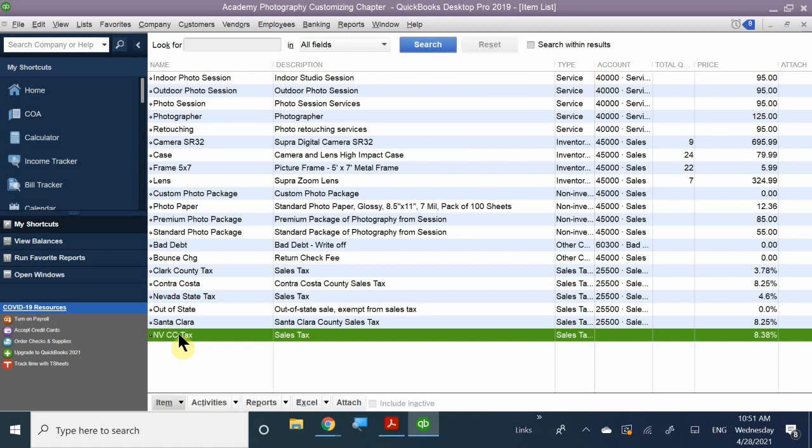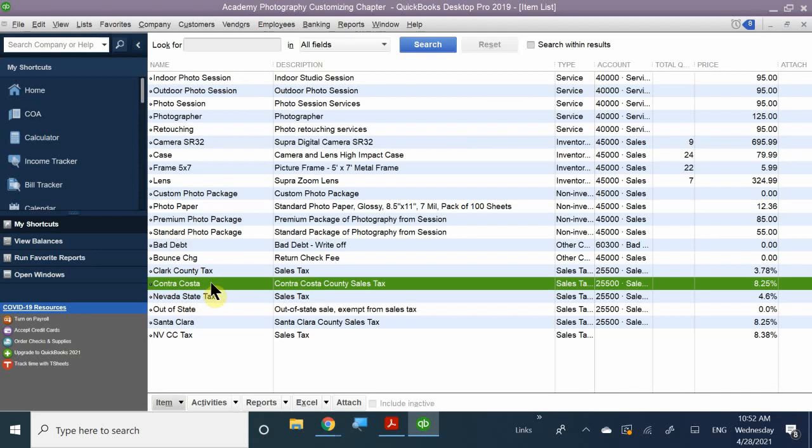And when I enter that in, behind the scenes it is going to make a separation for the 4.6% for the Nevada state tax, and it's going to separate your Clark County tax for the 3.78%. Okay, and that's usually the general rule of thumb if you are making two payments to two different agencies, so one for your state and one for your local. Now let's say my state and my local is the same place I make a payment to, then you only need to create one tax item, and that's it. So for example, this Contra Costa, it's just one tax item.